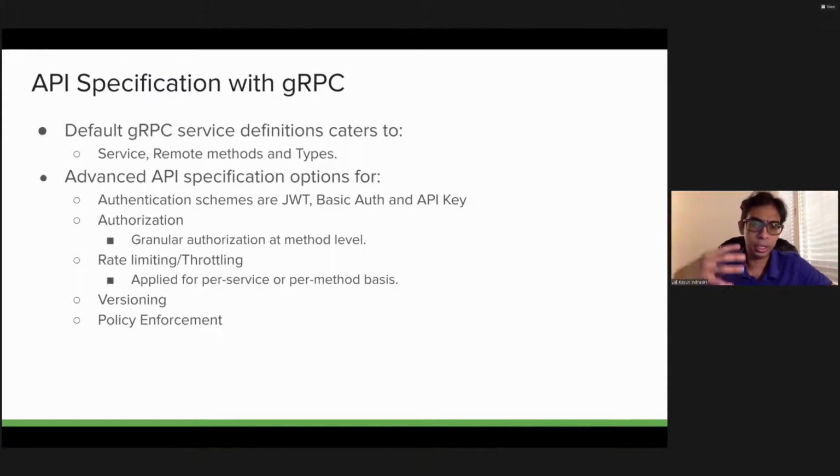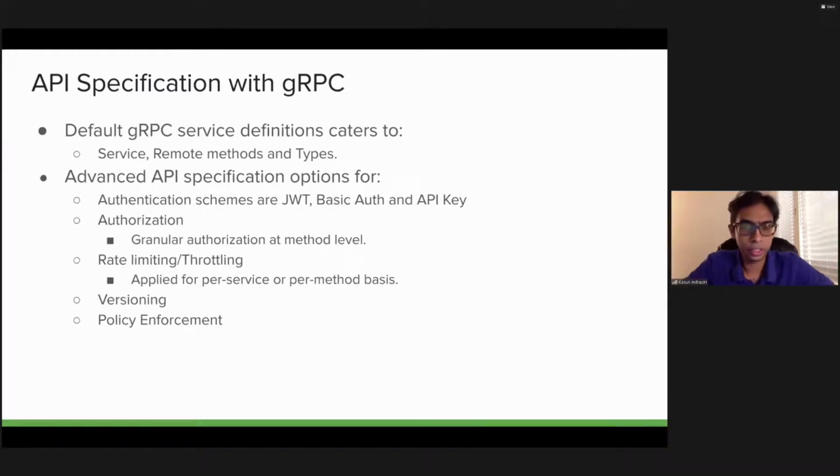Now when you have those things specified in the service definition as extensions, the server side or the client side can process them and incorporate them in the runtime. For example, you can specify a particular service policy or authentication policy as part of the service definition, and the service implementer or the consumer can consume it and leverage it inside the implementation.